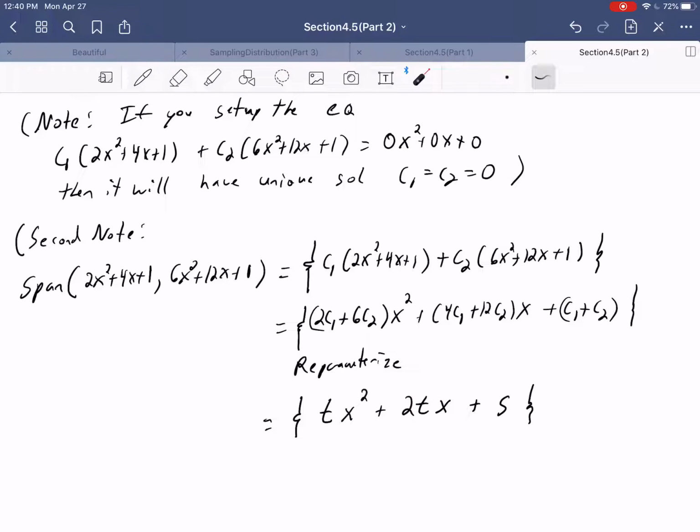The other thing that is not a coincidence here is that what we've basically done in this example is we started with two vectors, figured out they're linearly independent, and then realized that the subspace they span can be parameterized with two parameters. It is not a coincidence that two linearly independent vectors created a subspace that can be parameterized with two parameters. There's a direct relationship going on here, and that's what we're going to be investigating in section 4.6. All right, let's take a look at another example.